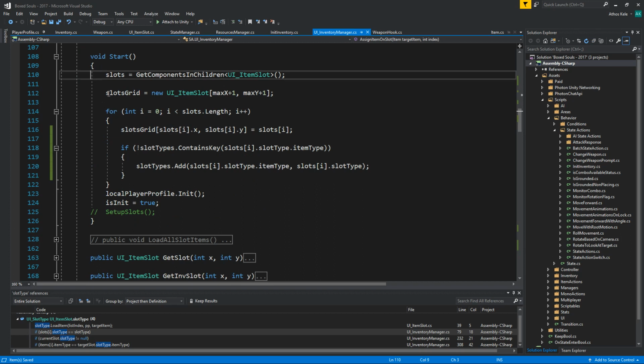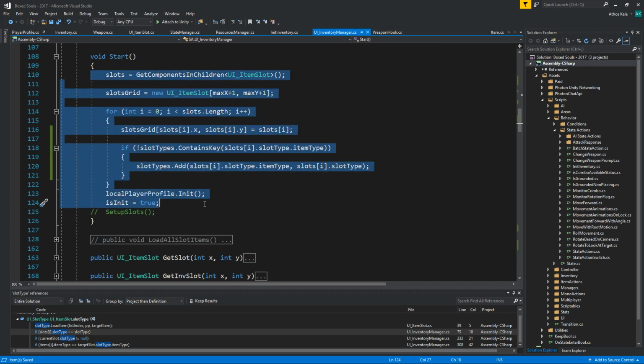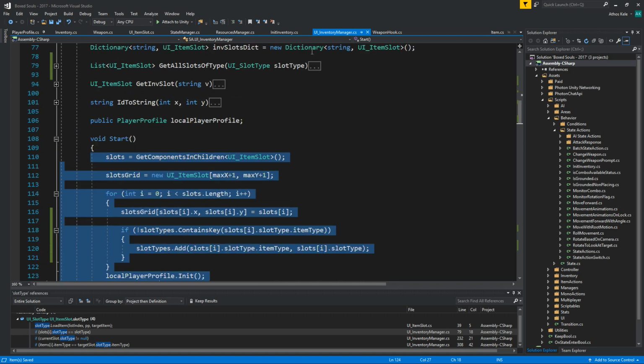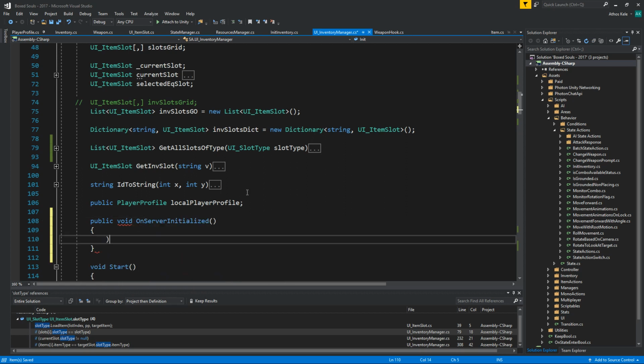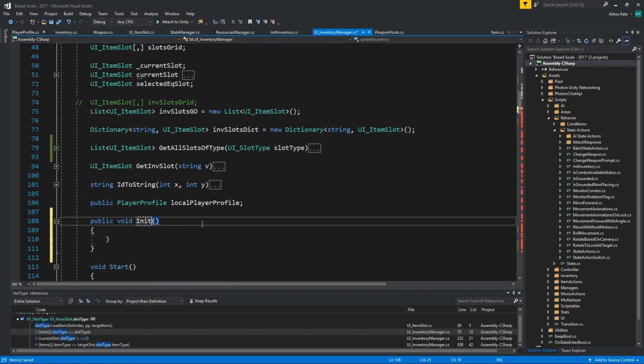There's also the case that this might run after our init inventory, so we kind of need to do a little bit of work. So first of all, we're going to have to make this into a singleton.